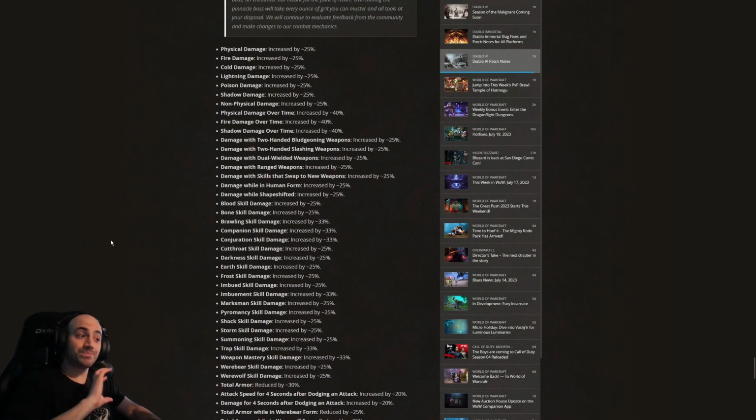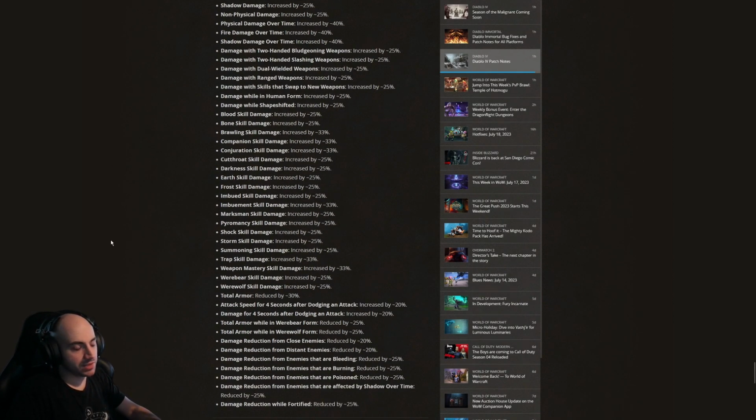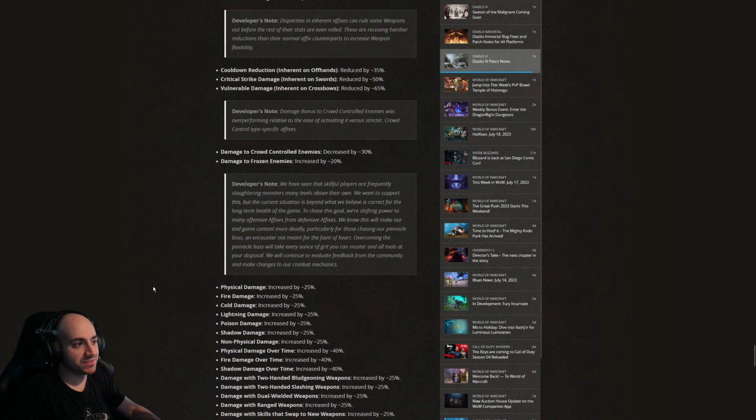Overall, I'd say everything makes sense so far in this list. Makes sense. It's gonna be rough though. Make sure you don't go glass cannon builds in hardcore. This is gonna lead to more deaths for sure.